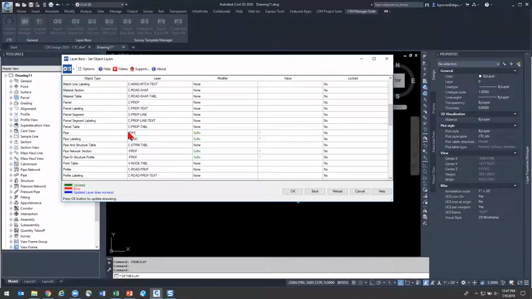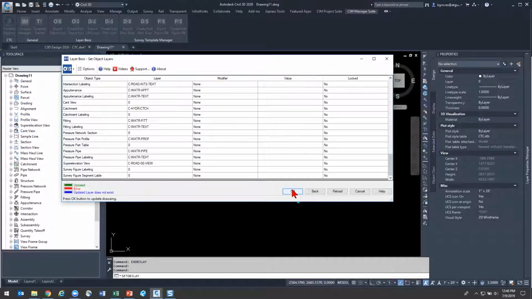It'll tell me what's been updated. So before I had my dash pipe going as a prefix, now it's as a suffix, and I added that dash in front of the asterisk. So it's going to tell me what's different between the old and the new. It'll even tell me, hey, we're creating a brand new layer, or something's just wrong here.